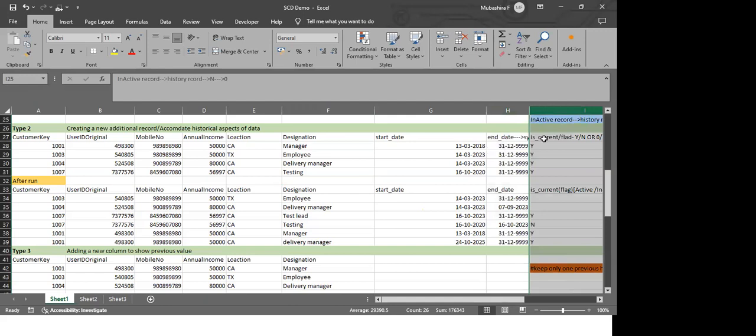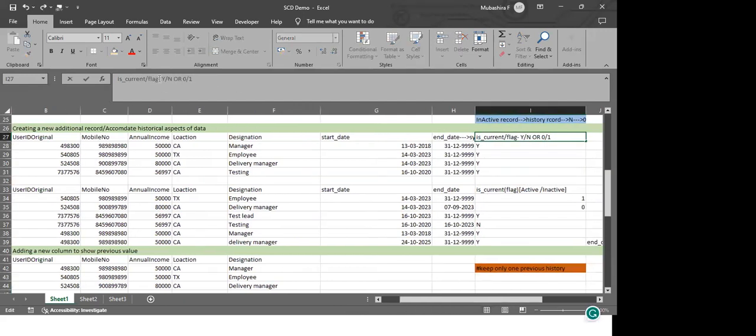Coming back to is current, this will be considered as a flag value. We are maintaining two values: yes or no, or zeros and ones if it is a boolean data type. A boolean will only hold zeros and ones, right? Zero is no, one is yes.